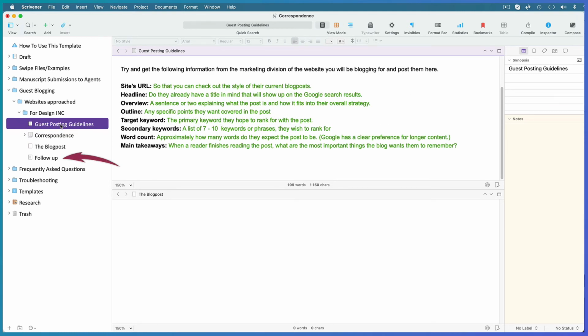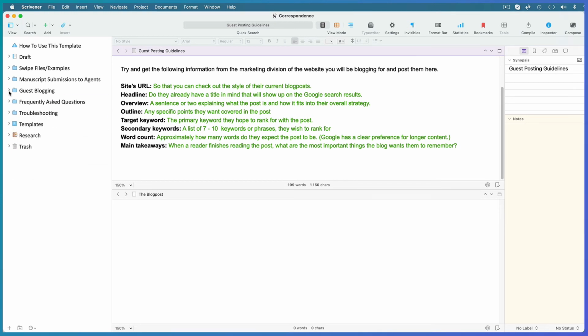And I've added a file for follow-up in case you want to record comments on your blog and your replies. Remember, you can adjust anything about this template to suit yourself. Whatever your business or expertise, you'll find that you answer the same questions frequently and you don't want to have to think of how to explain something every time you're asked.